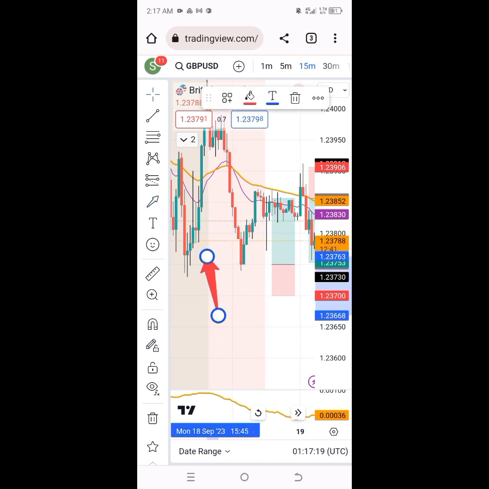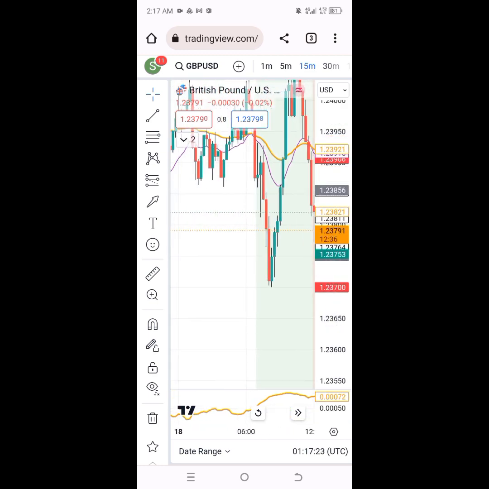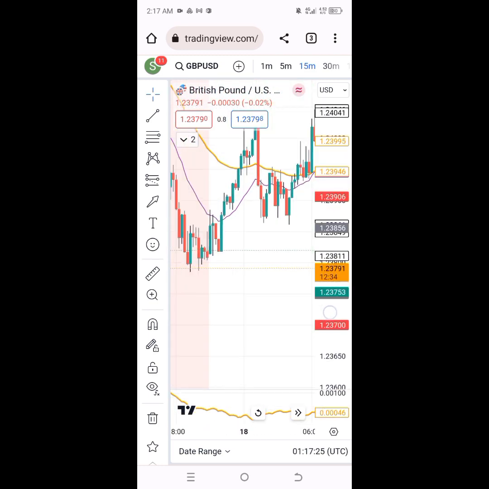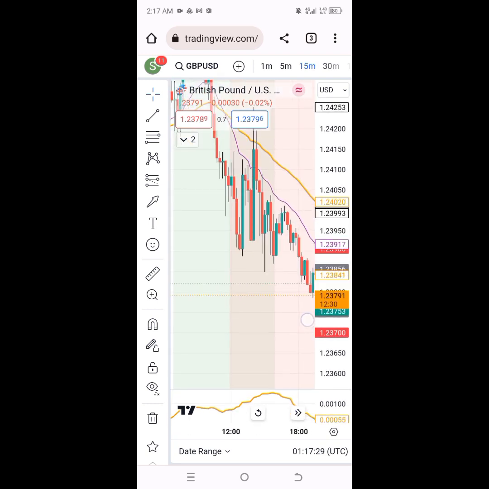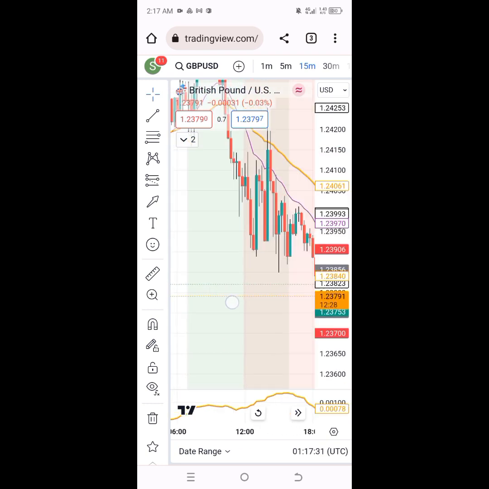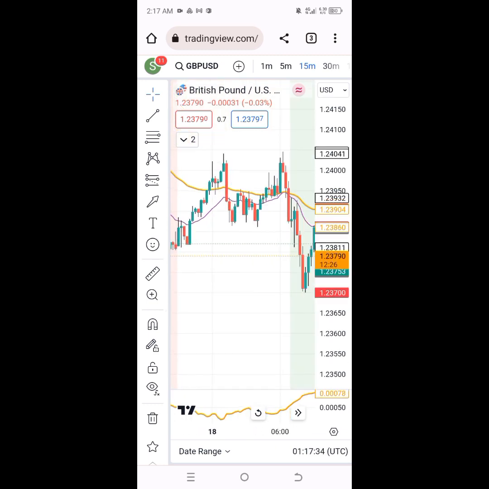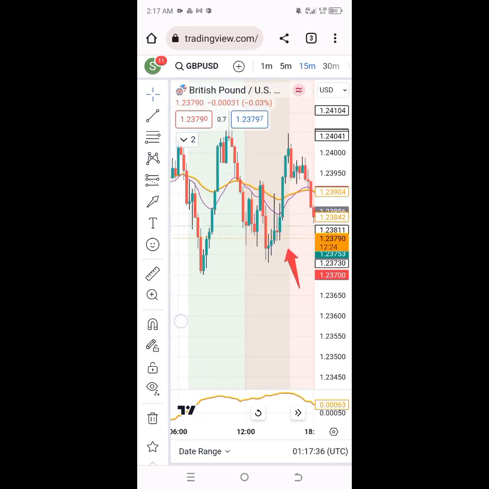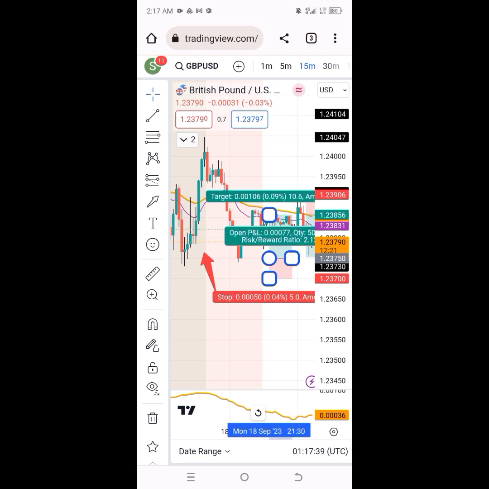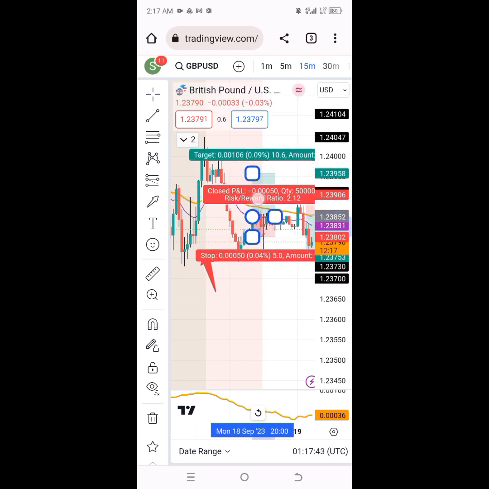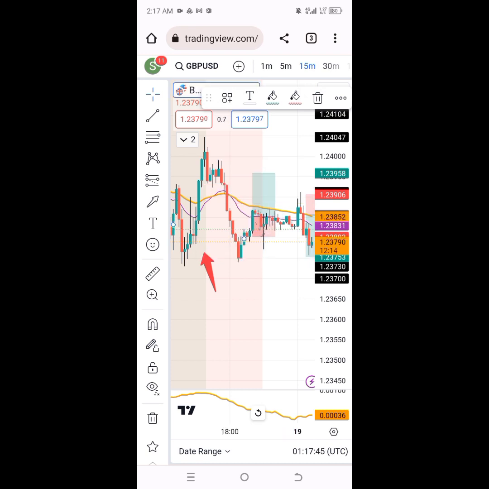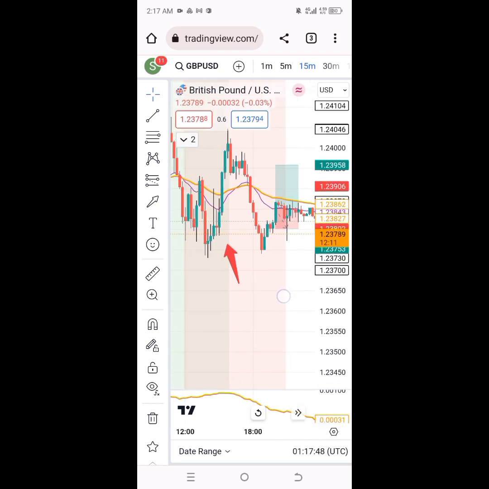I think we also talked about backtesting. Backtesting is the act of going back to ascertain data, checking what has happened in the past. You can scroll back like this, checking what has happened in the past, your risk to reward. I've explained to you, you can use your position tool here to ascertain your risk to reward, placing it where you want to take the trade, whether for a buy or for a sell. At the entry, the green side is for your reward, the red side is for your risk.